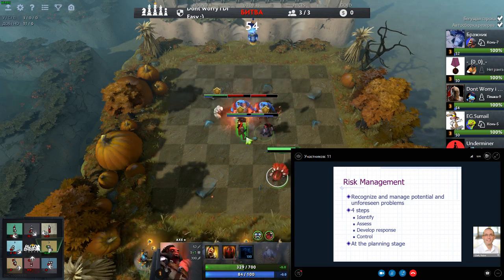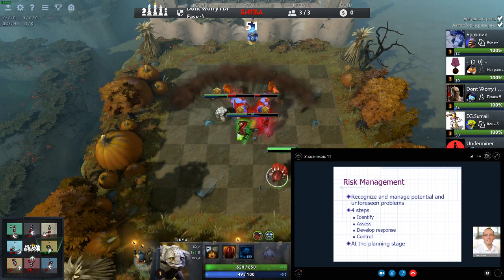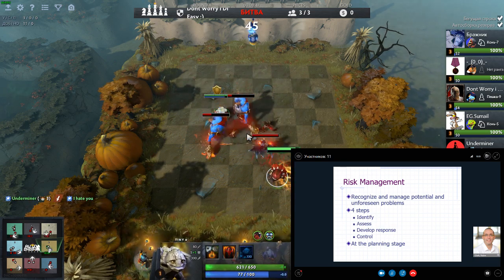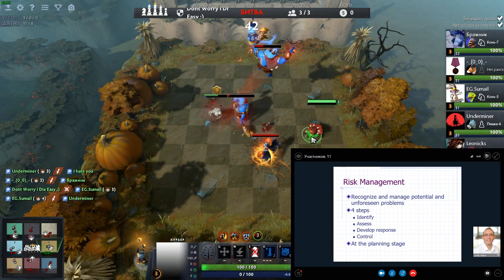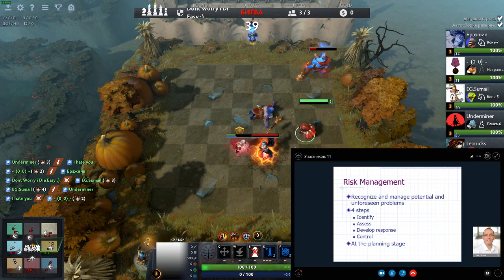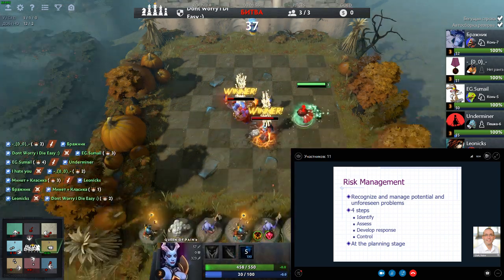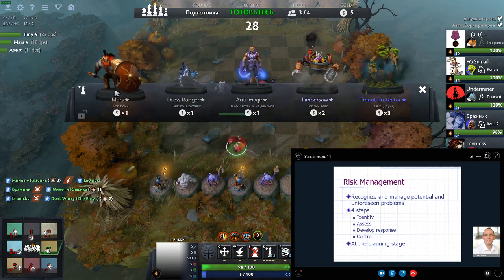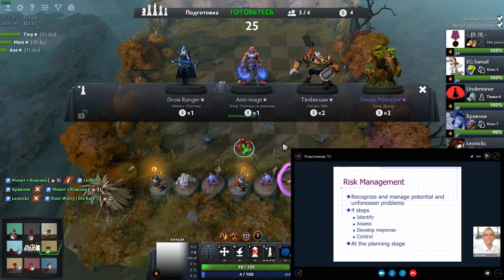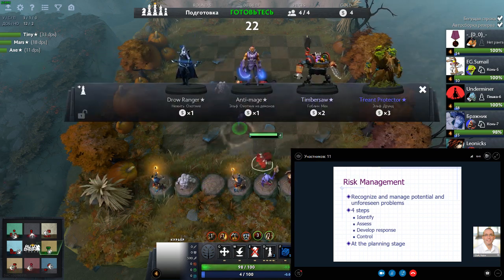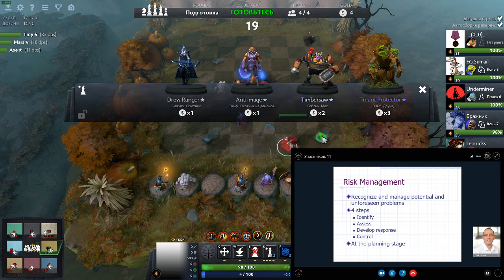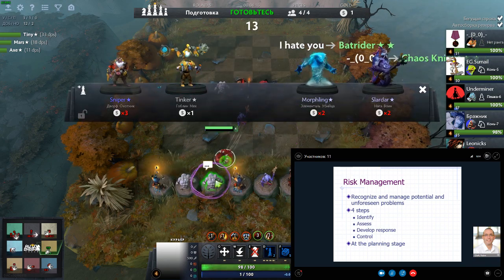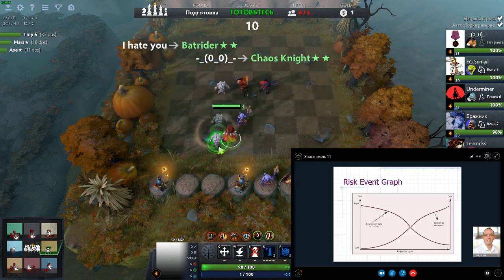So the way to handle it, how do we do that? Well, we need to go through 4 steps. We need to identify what the risks are. We have to assess them and think about what their impact might be. And then we need to develop the response to it. And we need to then think about how we can control it. And the important thing is that bottom line. This needs to be done at the planning stage. It can't be done as an afterthought. If you've done all of the setting up of the project and you started the project and suddenly you go, aha, I need to consider risk management, then it's too late in the day. It has to be done up front, go along in parallel with the rest of the project.